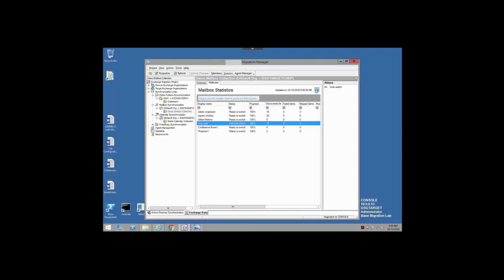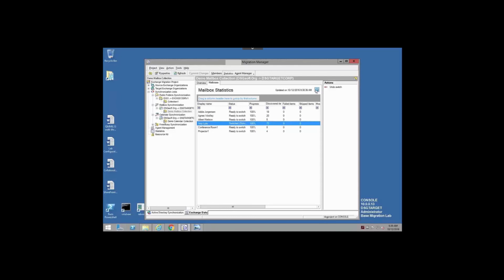Then Amy was directory synchronized to the target and mail enabled. GAL coexistence was present, and then we migrated source Exchange public folders to the target Exchange. Then we migrated Amy's calendar data and migrated her mailbox data until it was fully synced. At that point, Amy's mailbox was then switched, so redirection was now from the source to the target Exchange, and then we were able to update her Outlook profile to point to her live target Exchange mailbox.